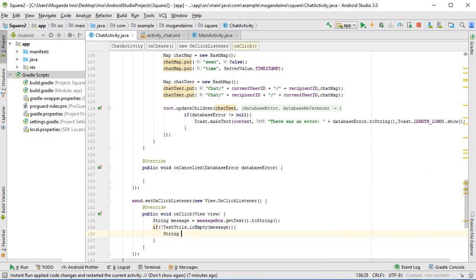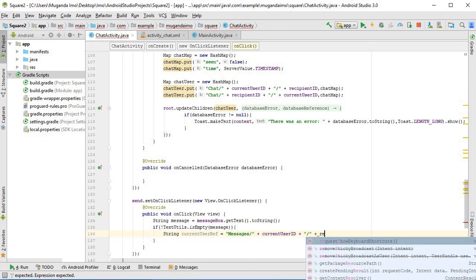string, and we'll start by creating the one for the current user again. I'll call it current user ref is equal to messages is what we'll call it. So that will be the table name, messages, followed by a stroke. Then we concatenate the current user ID, followed by a stroke, and then we concatenate the recipient ID.